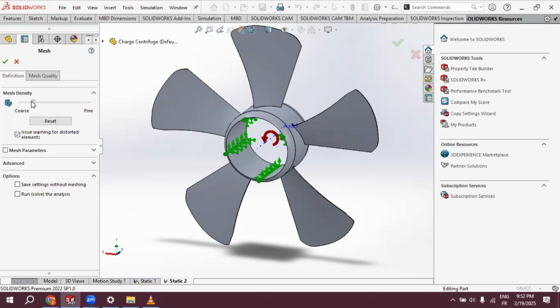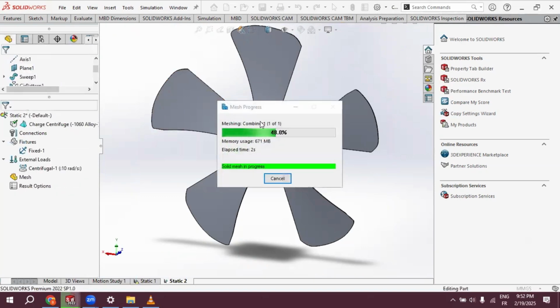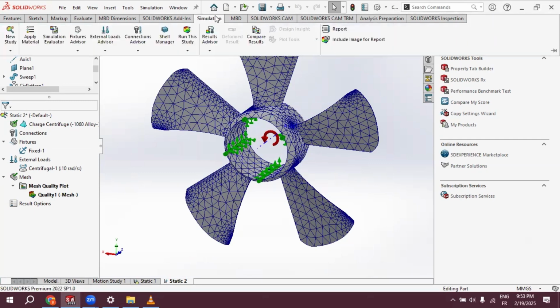Or you can select Coarse Mesh, which is faster. I'm gonna click on Reset and leave it in the middle and click on OK. Leave it running until the component is fully meshed. Okay, now we can run our study by clicking on Simulation, Run this study.